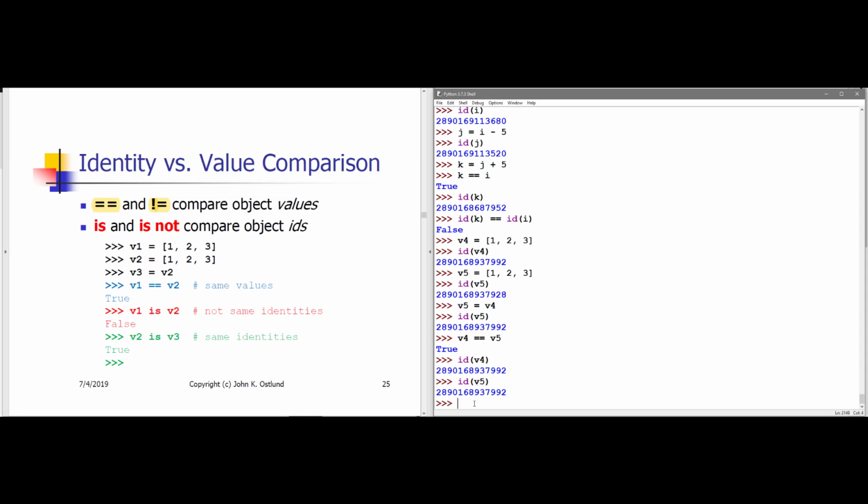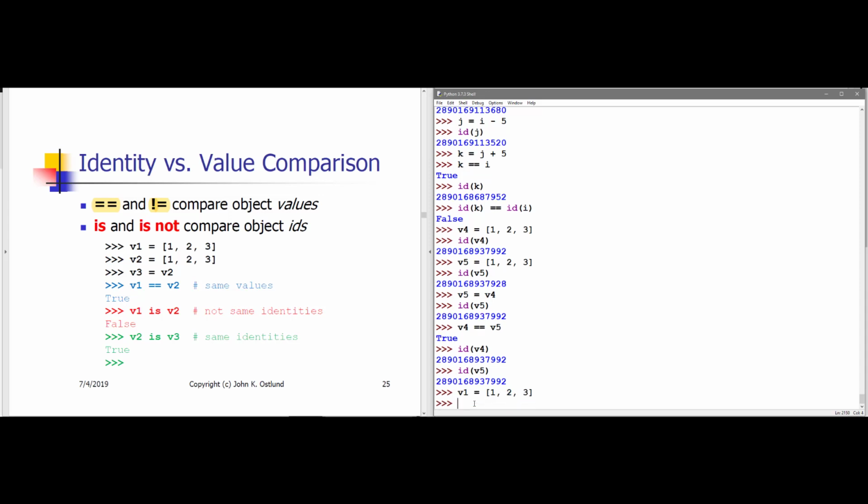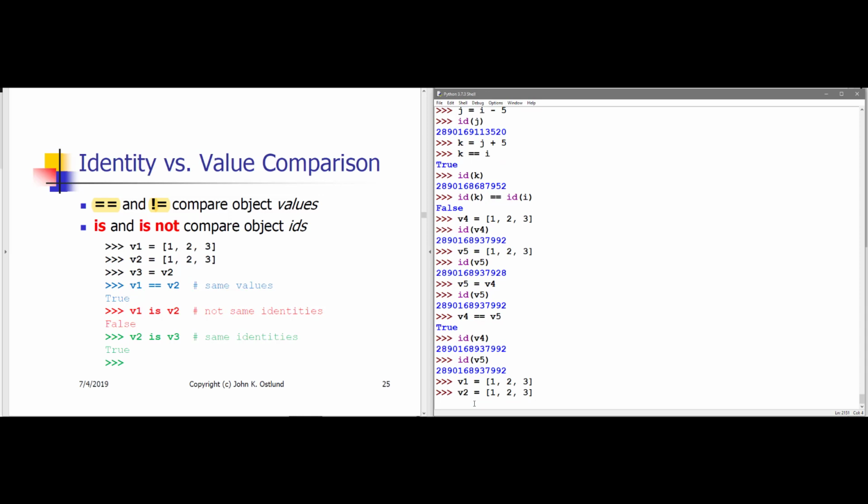But let's start over again with v1 being a list containing 1, 2, 3, or referring to a list containing 1, 2, 3. v2 being a list containing 1, 2, 3, or referring to that list. At this point, we know that v1 is equal to v2.